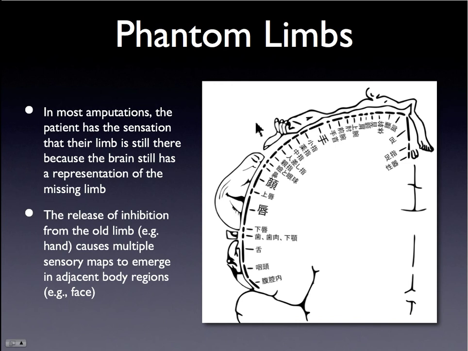And with that brain representation just sitting there, it starts to take on the job of encoding sensations for other parts of the body. So you get a lot of cross wiring between brain areas, and input areas from other parts of the body start to feed into that hand area that is now dormant, and then you get the odd sensation of touch in a limb that doesn't exist. Or another example, you could have a patient with a missing arm. You would stroke their face, and they would feel it in their face, but they would also feel it in their missing phantom hand because of the interconnectivity of these two areas.